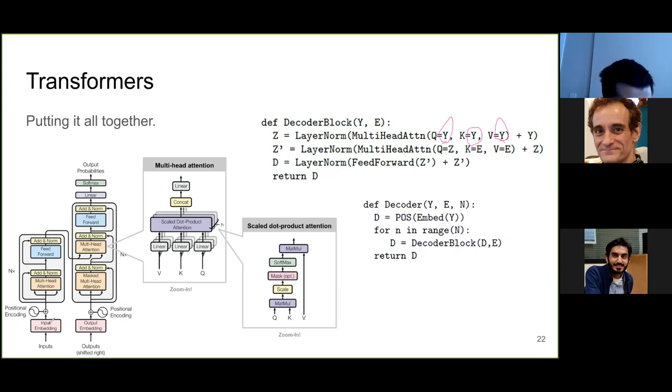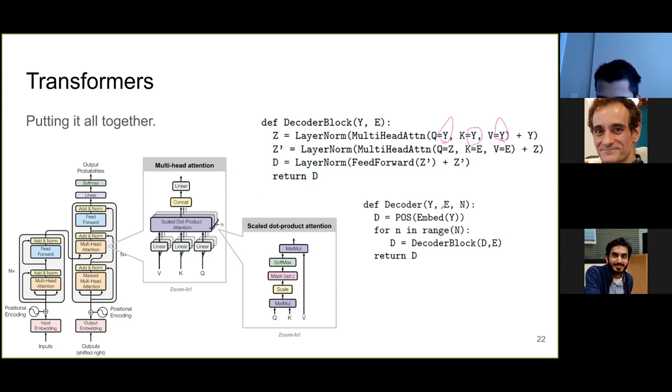Okay, so first we have this layer. Here this output is shifted, right? What it basically means is these are the outputs from the previous time steps, which are shifted right. Suppose we are in time step 3, then the input would be the output from time step 1 to time step 2. So that's what it means, shifted right. So we have this query, which is the output, and the keys and values, all of them are output. And then we are pushing into multi-head and then scaling it. And then we are layering it out, and it's similar to the previous encoder block.